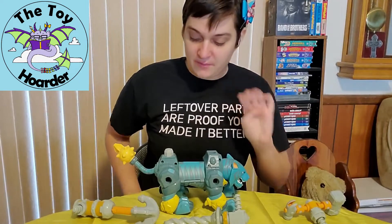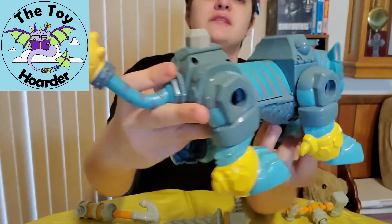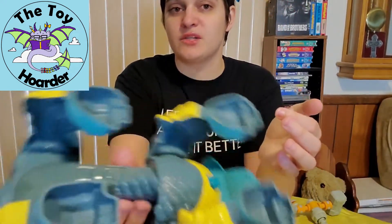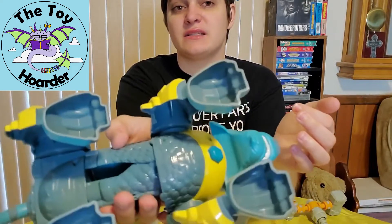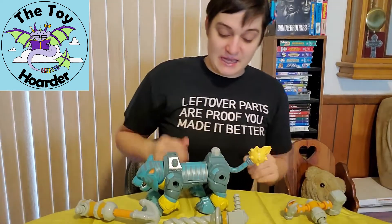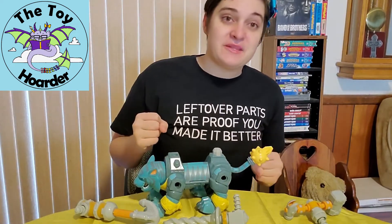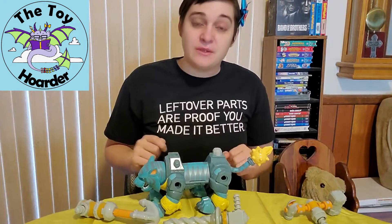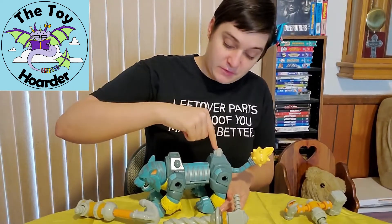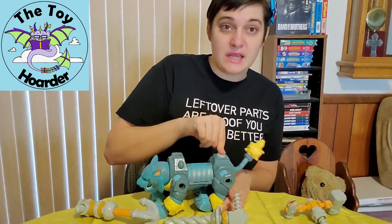Beyond that he is actually a really cool toy. He comes with four different weapons — I'll show them up close so you can see his face and all of his detail. He's a very highly detailed figure including color and textural detail which is really nice. This squishable stomach is a little bit odd and sometimes gets stuck — it's also potentially a pinch point for little fingers. But with those things aside and the really poor design and quality control with the broken legs, if you're okay with gluing them back on, he's a really cool toy.